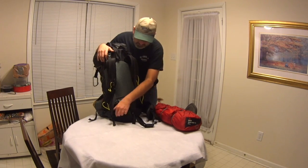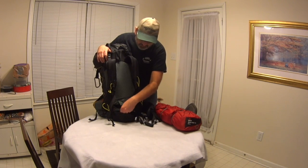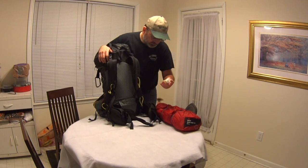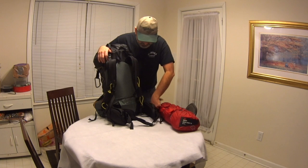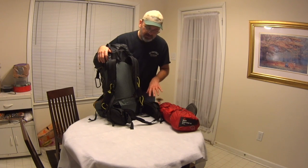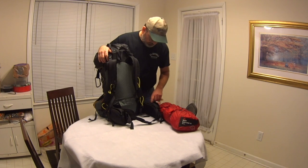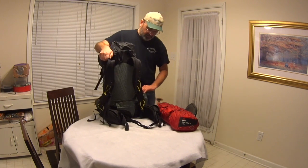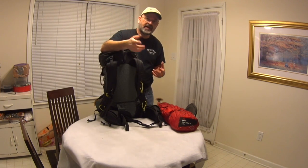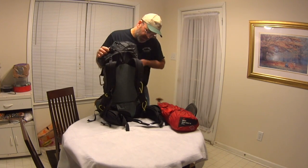In my front pockets I've got my lighter. I always carry a little tripod because I'm always filming something — maybe I want to get a perspective shot. In this other side pocket I'll usually put some ibuprofen, some aspirin, the other lighter I was looking for, a striker, some matches. I'll also throw in extra batteries for my camera. I also have a big floating selfie stick — it's a floating one so you can use it kayaking and toss it in the water. Sometimes I'll have that on the side standing up.